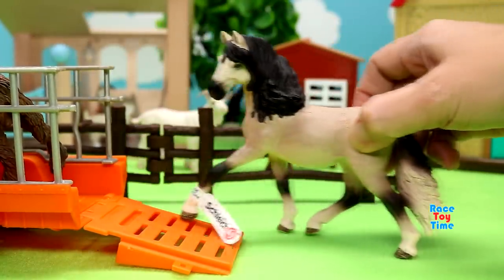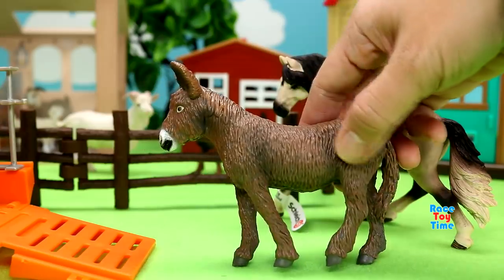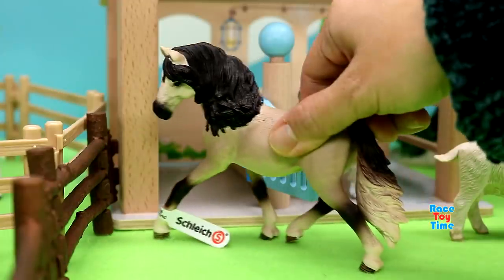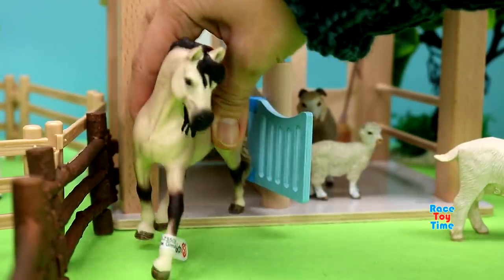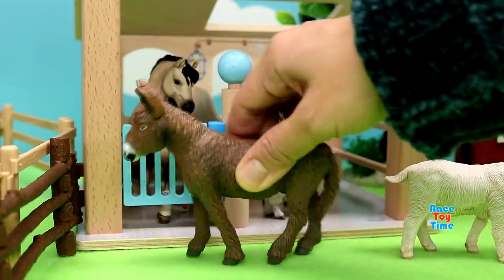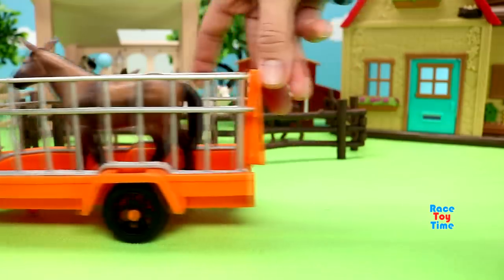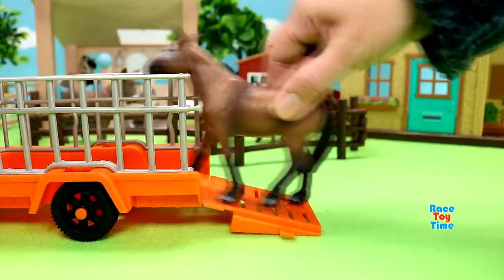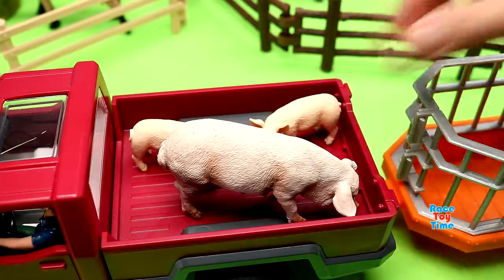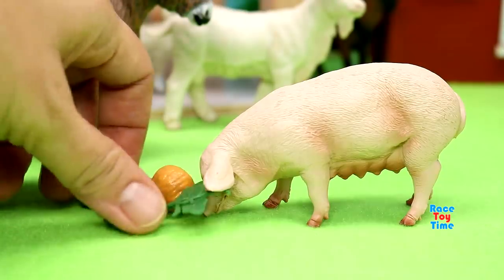We have an Aleutian mare and also a Poitou donkey. Here come more animals. Here's a mule. And we also have pigs. Here are some pumpkins.